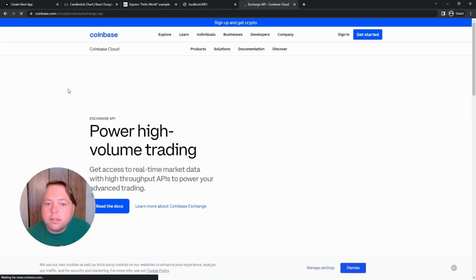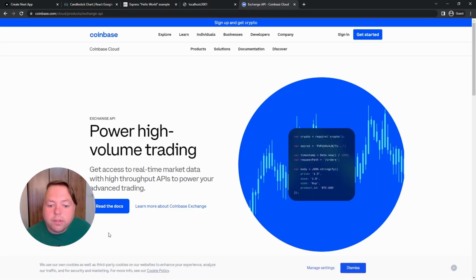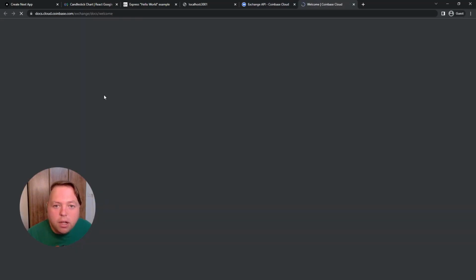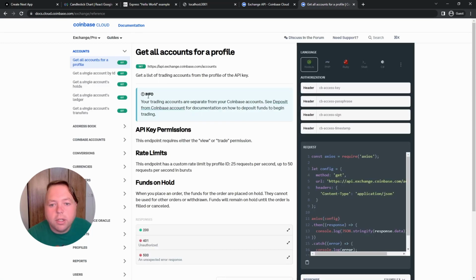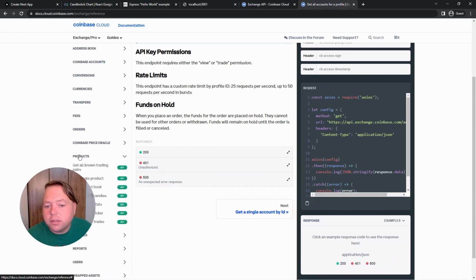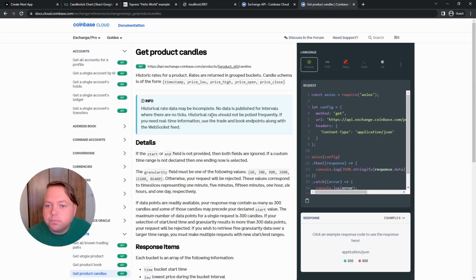And so inside of the website here, we go to read the docs, and then we go to API reference. And inside of the API reference, we want to go to products, and we want to get product candles. So in get product candles, this is the information on how to fetch the data from the API.